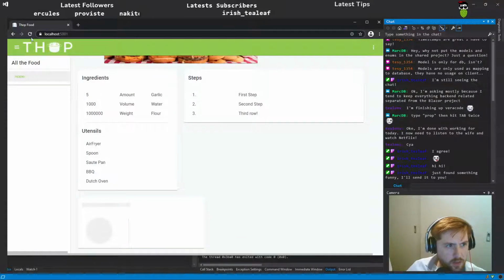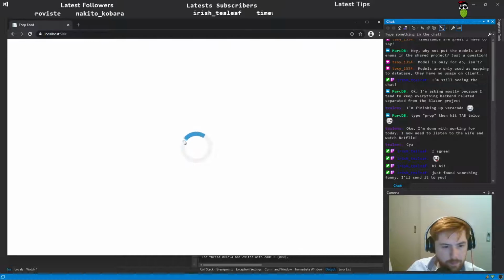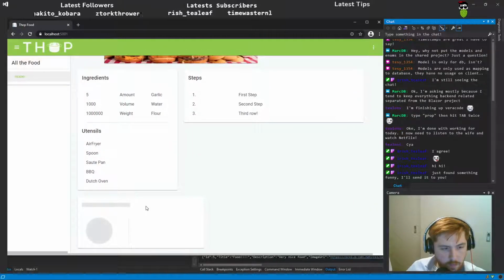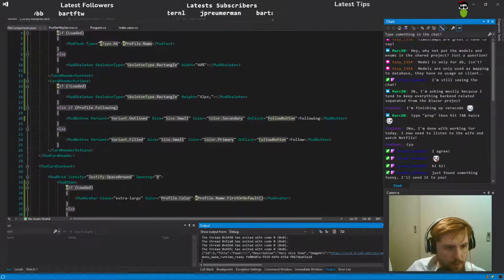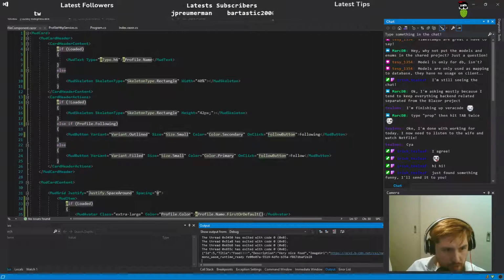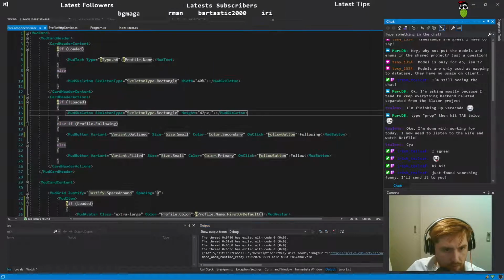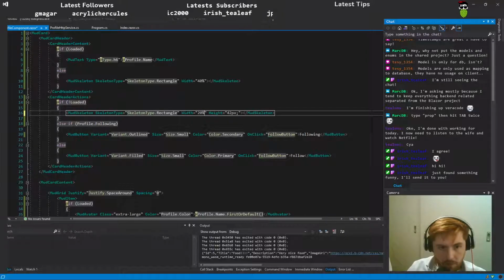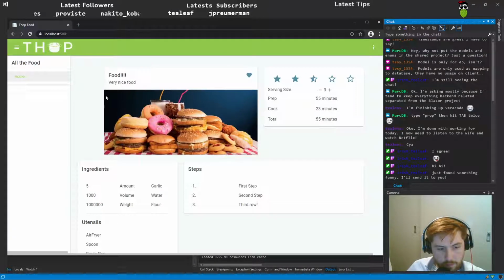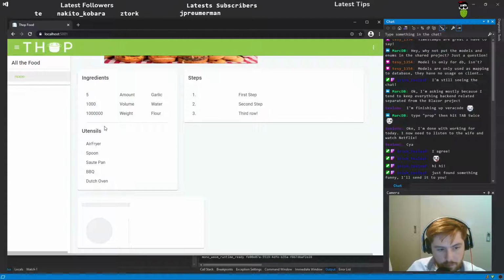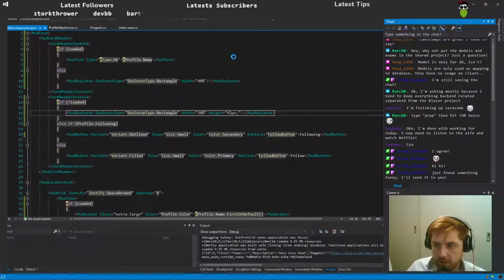Doesn't it have any width or something? That button is also not loading. Let's see if that does something.